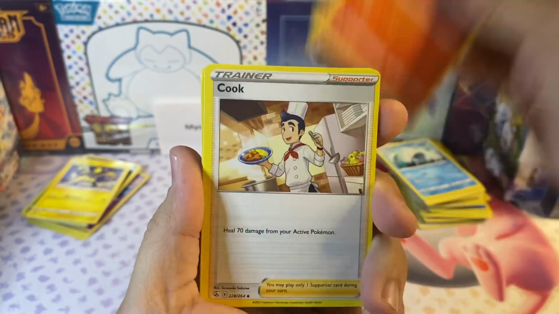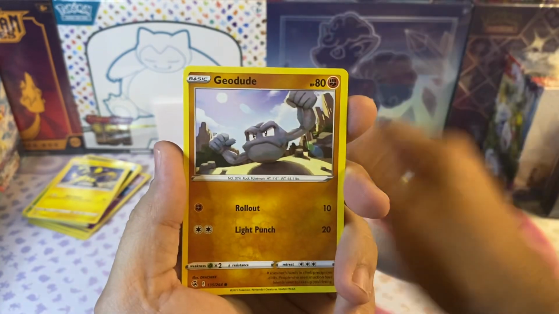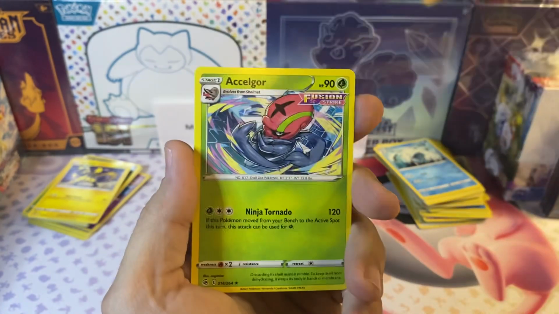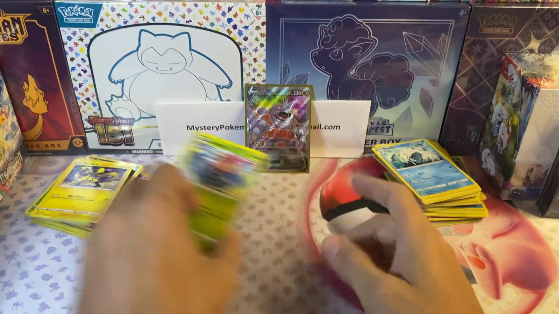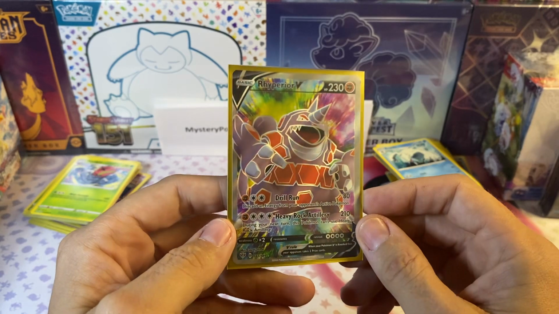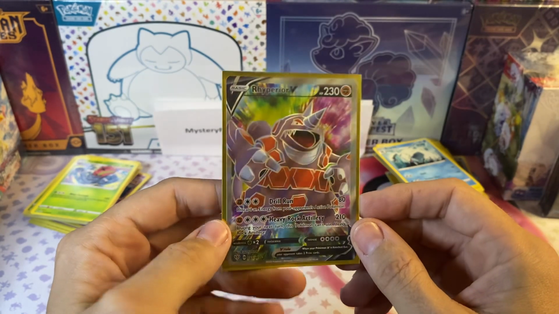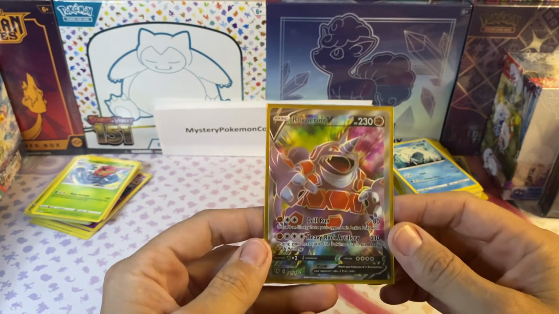All right. Magcargo, Wooloo, Pansage, Sizzlipede, Accelgor. Okay. Well, ladies and gentlemen, this is the hit from the video. Rhyperior V. Still an awesome card. Sorry there weren't more hits, but hopefully there will be more next time.